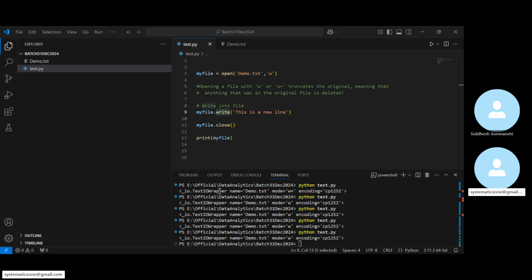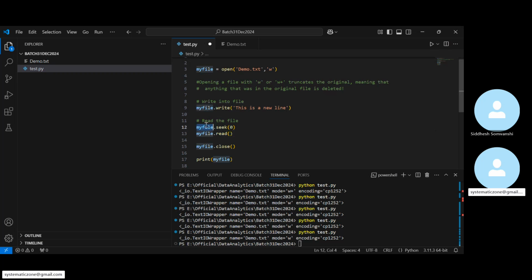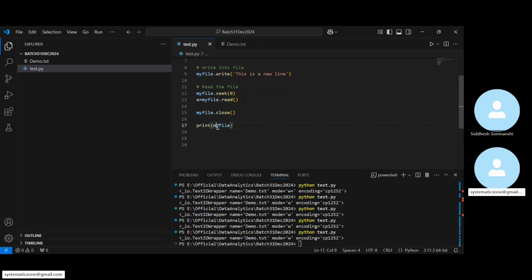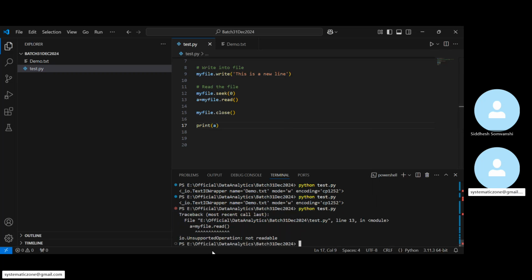Here, if you have written something and you want to display it as well, you have to read it. So my file dot seek sets the cursor to the start position. My file dot read. Now here we can use a and print a. My file not readable.